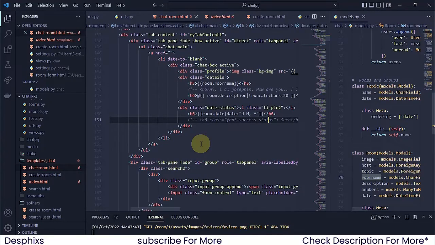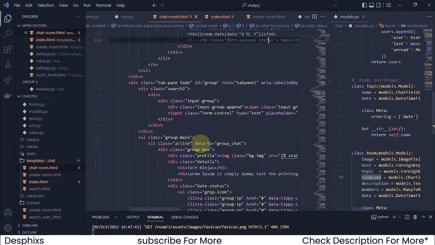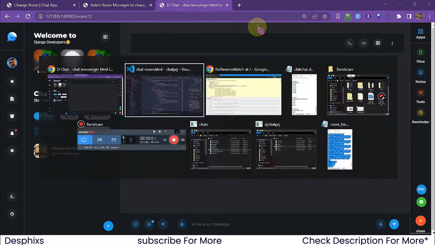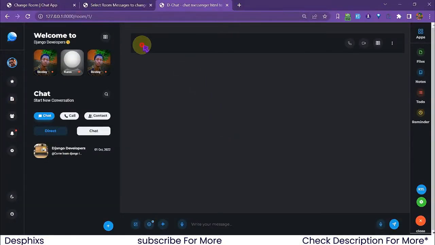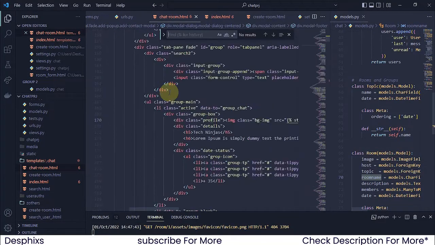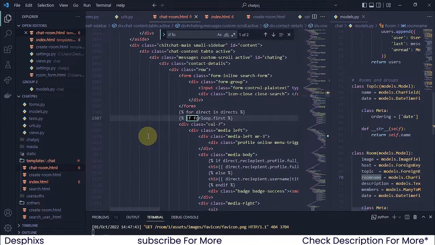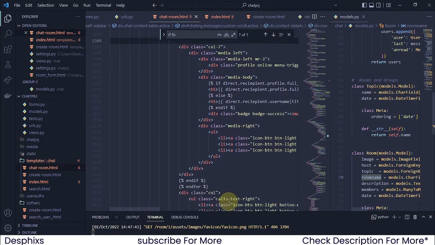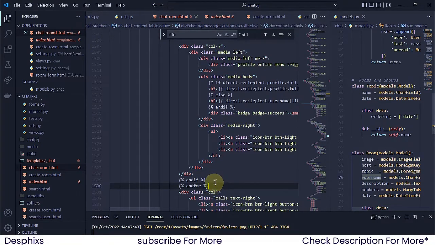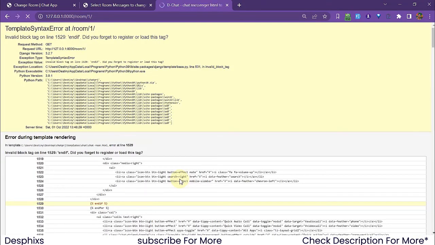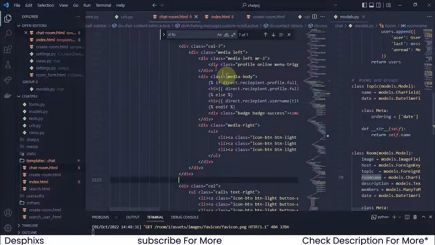Let's see, for room in request.user. Okay, for now I'm not going to be doing that. What I just want to do is change out some of the text that's supposed to be over there, but I can't even find anything for now. I'm just going to say for loop, if for loop.first. So this is what I'm looking for over here. I'm going to get rid of this. I don't need it any longer. And I'm also going to get rid of the end if and the end for that we've got down here. I'm going to refresh this. Let's see what we've got. Okay, that's pretty much what we want to add up.